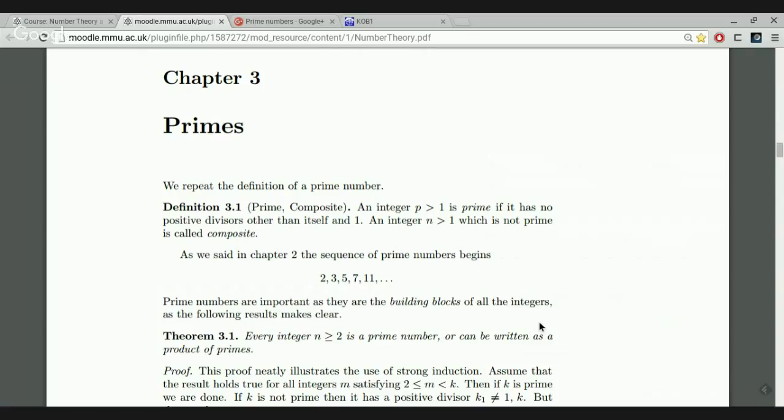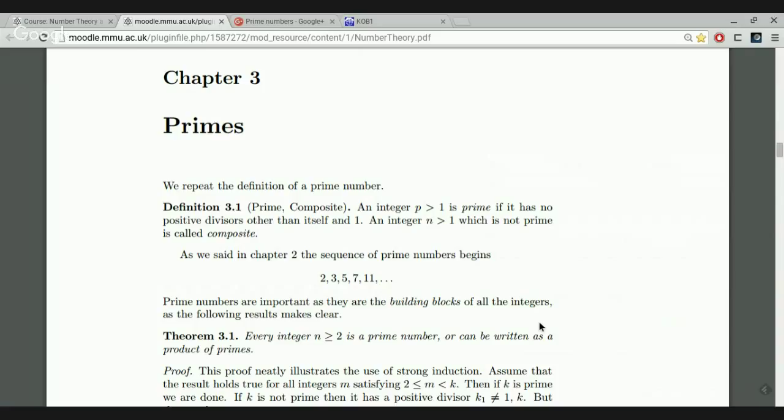Okay. So we find ourselves at the beginning of chapter 3 then. And chapter 3 begins with the definition of a prime number. Now, we've referred to primes plenty before now, and you will of course be aware of what a prime number is, but just for completeness' sake, we give the definition. A prime number, we talk about positive integers. So it's an integer strictly bigger than 1. So we don't include 1 as a prime number. And it's a prime number if it has no divisors except for itself and 1.